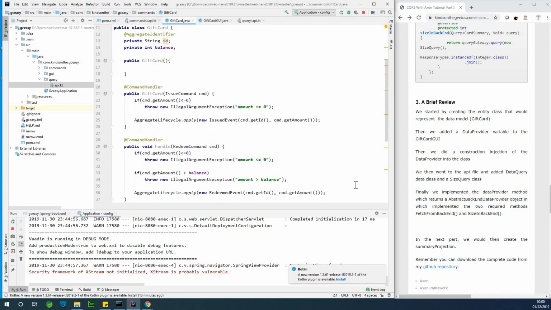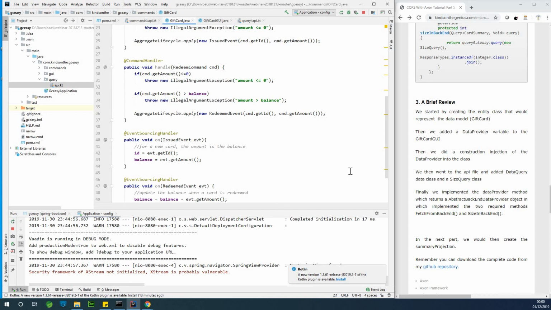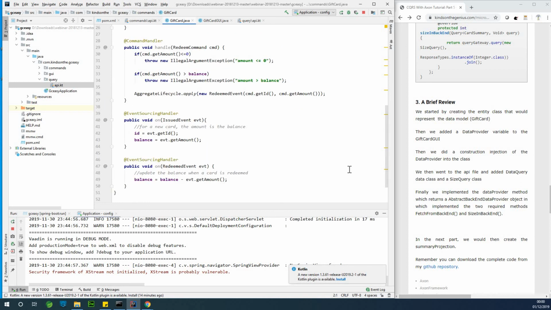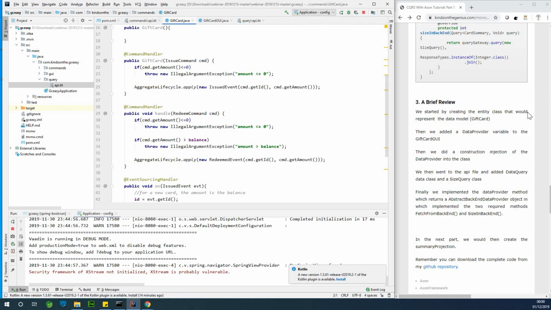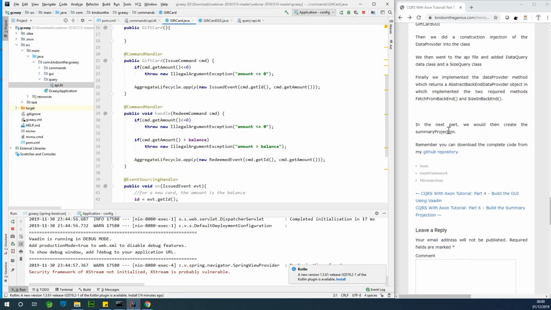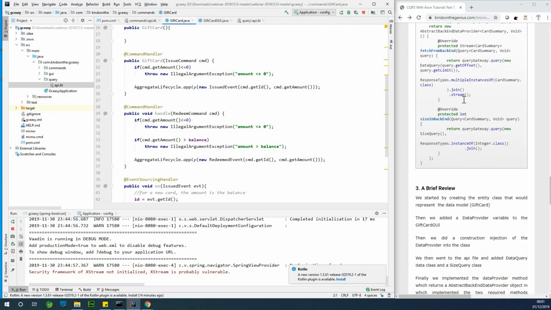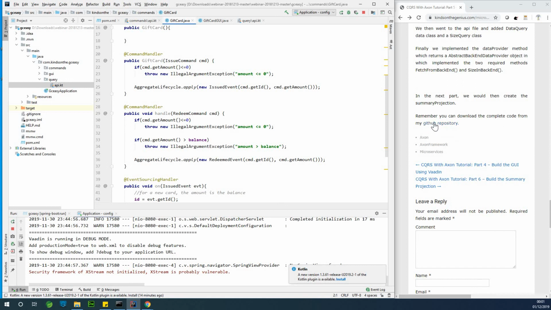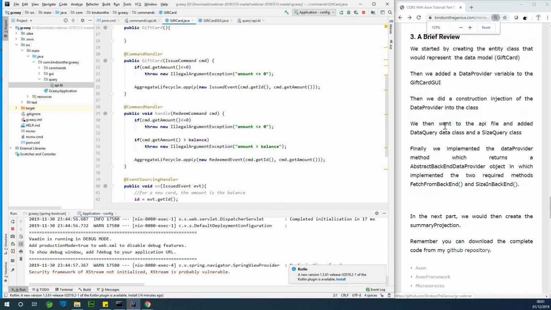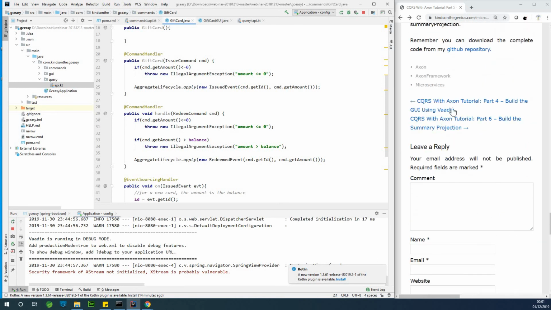All right. If this is a bit tough for you, pause the video, take some time to get your head around it, write this class, or everything we did, do it all over again, and you will find that it becomes clear. So in the next part, we will create the summary projection. Remember, all the code snippets are right here for you, so you can copy and paste if you have any challenges, just to cross-check. But if you want the complete project, you can find it in the GitHub repository. You can download it or clone the repository for free.